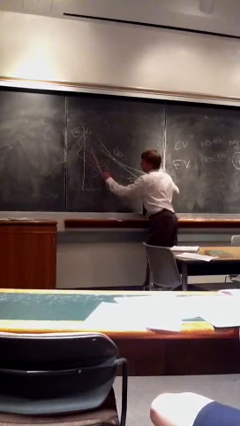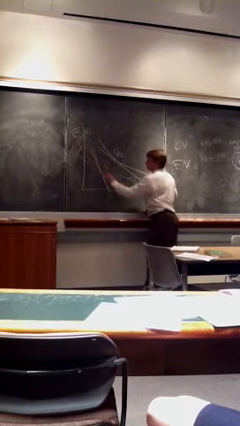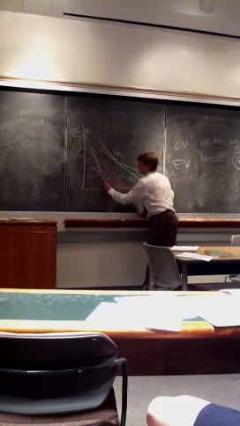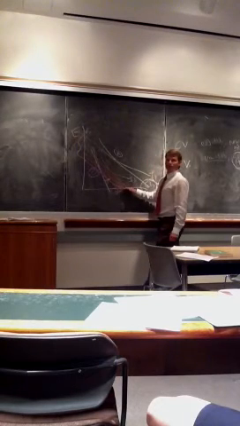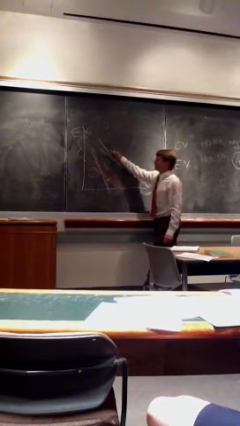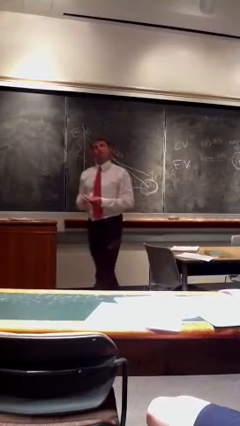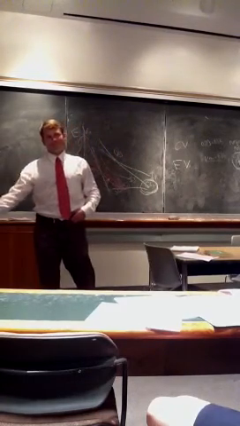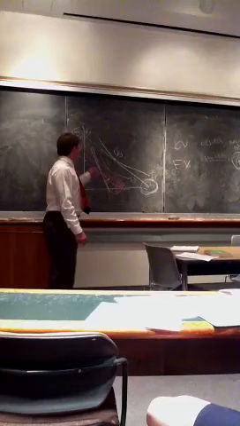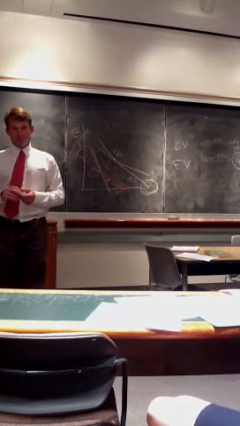Because it would make you exactly indifferent between the two options. The one option would be face the tax and end up at point C. The other option would be keep the old prices, spend enough to avoid the tax, and end up at point D. Both points are on the same indifference curve. And so you'd be indifferent between these two points, point C and D. You'd be indifferent between spending the entire equivalent variation to avoid the tax or get the tax put on you by the government. So that's why I say spend up to that amount. And if you spent the entire amount of equivalent variation, then you'd end up being no better off and no worse off than with the tax.